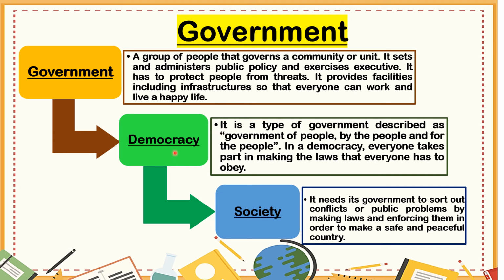For democracy, it is a type of government and it is actually one of the best types of government. Why? Because the people get to choose the leader that they like, the leader that they think will provide the best for the people. Society is actually a group of people, class, that live together and help each other to become better. Now, society or people follow the rules of the government because if not, they will be punished. Rules and laws and the constitution of government are very important because they make the nation a safe and peaceful country.